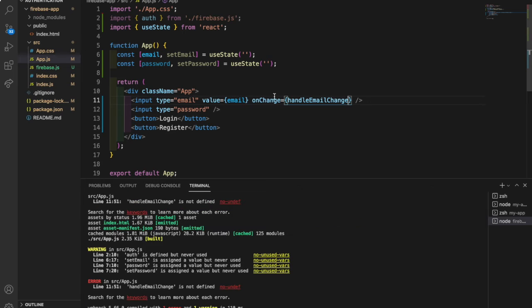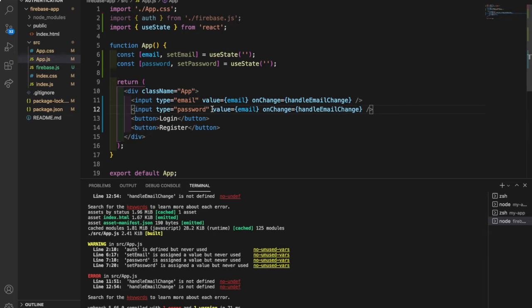Okay, and we'll do the same thing for the password here. Value email, onChange handleEmailChange.